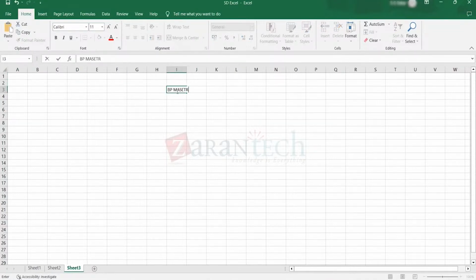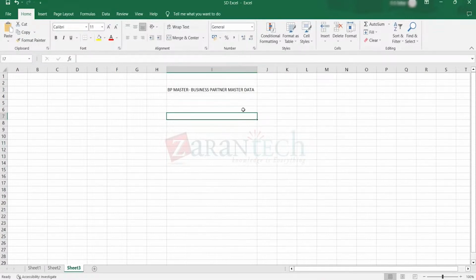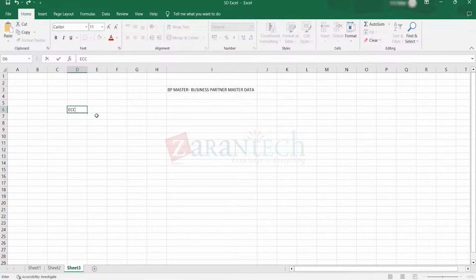BP master, you already know, is the business partner master data. Basically, for SD purposes it's a customer master data. That's a major difference between ECC and S/4HANA in the BP master. You know already, in ECC what code do we use for customer master creation?